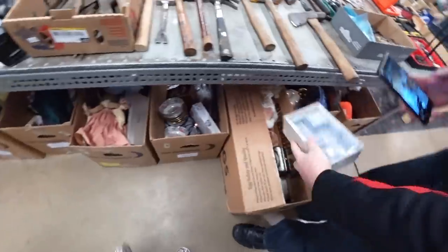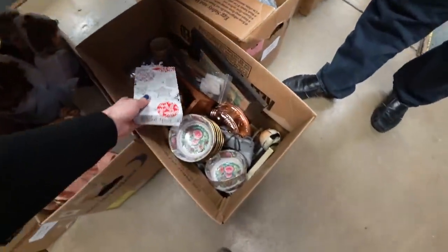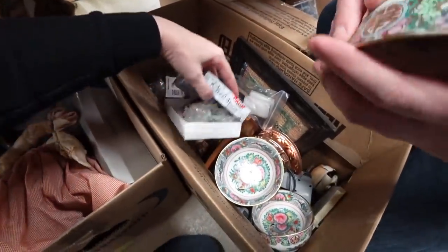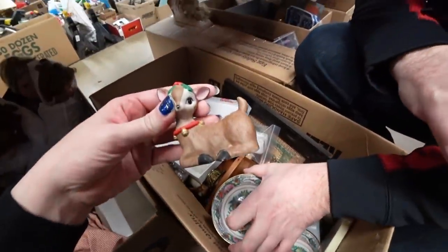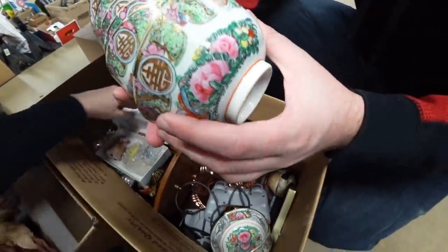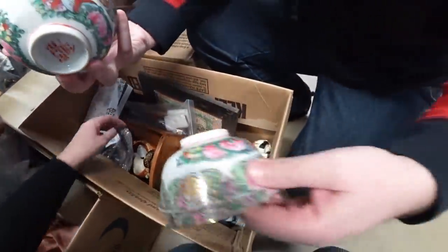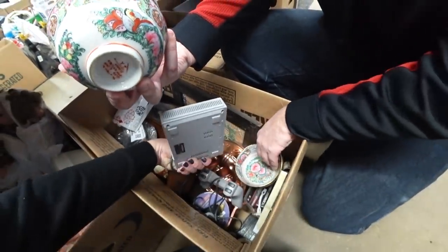Oh, the dollhouse. Uh-oh, here comes the Asian. Always love the Asian stuff. Japanese porcelain, hand-decorated in Hong Kong. Oh, look at this little guy in here. Cute. You're worried about the deer. I like these guys. Well, yeah, they're pretty. I just like looking in the boxes that are covered. They're really cool, that's all. Is there anything else like this? Hey, what's this? Wait a minute.